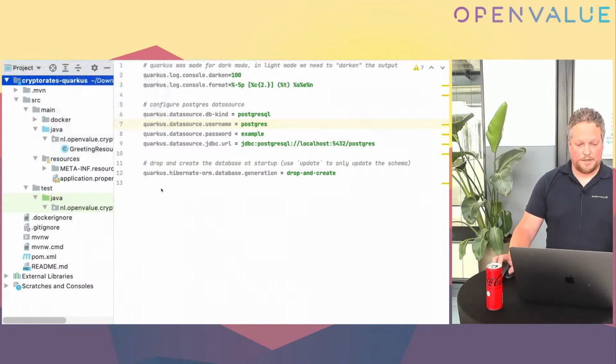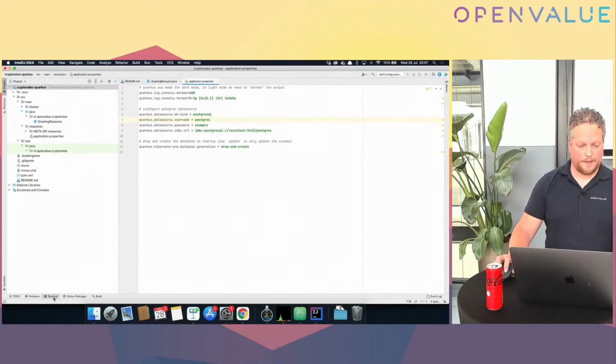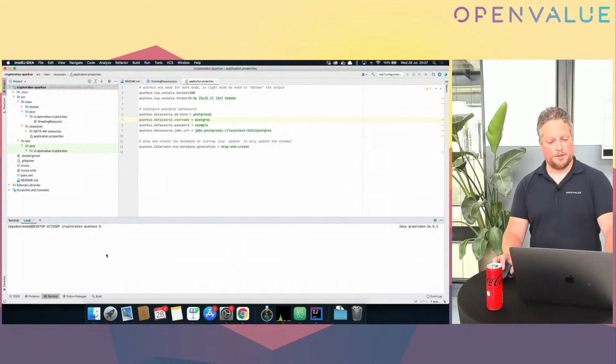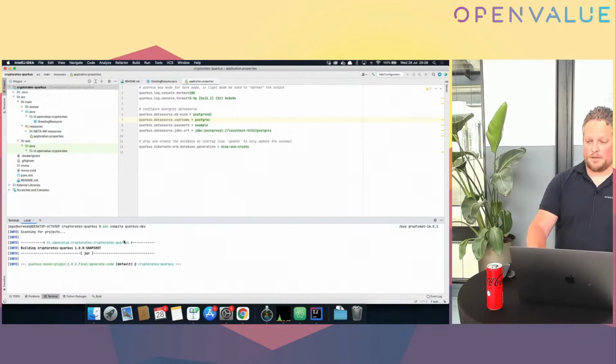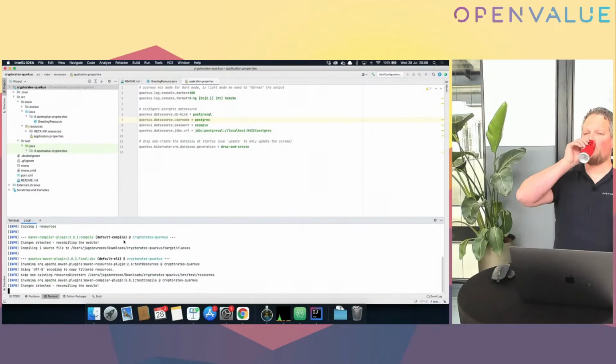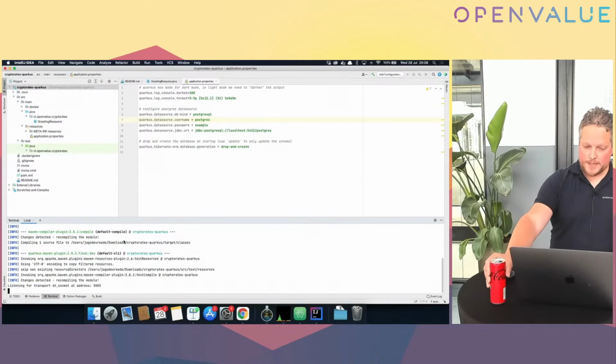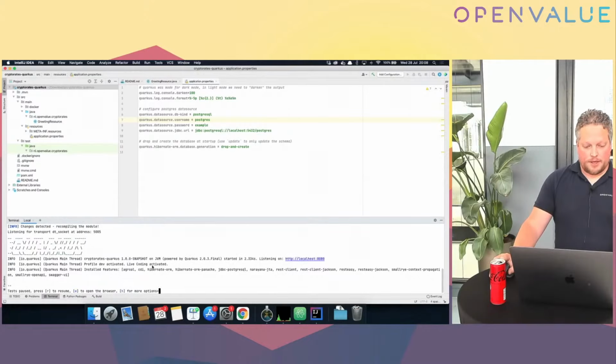open the terminal, which is really hard to do from inside of the presentation mode. So here we can just call quarkus dev. And now the application will start up. And there we are.